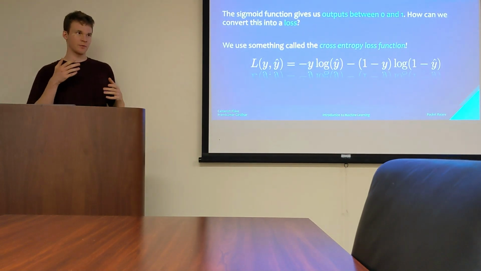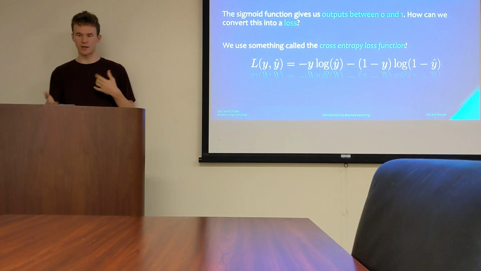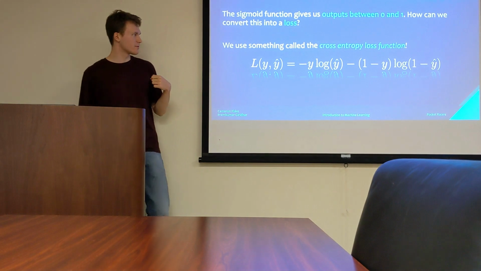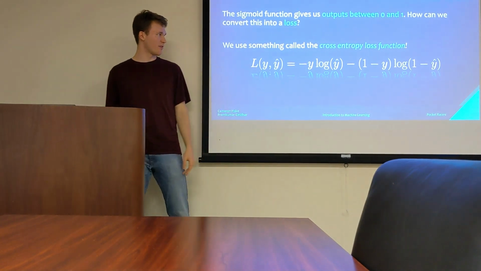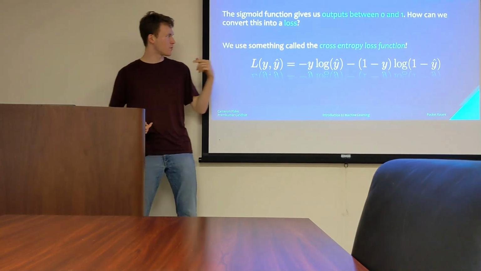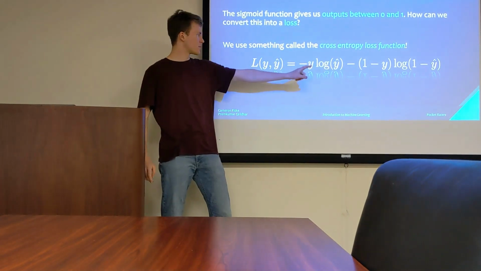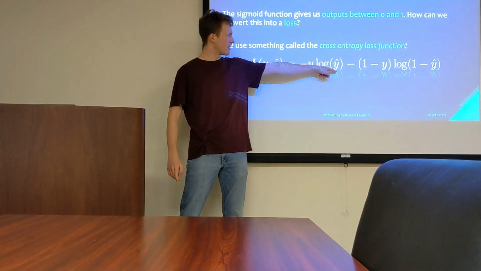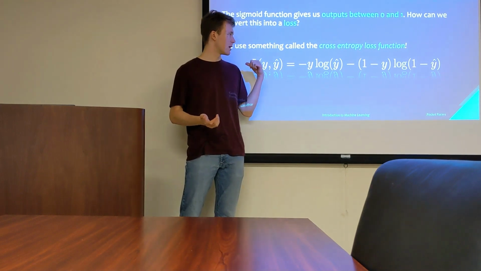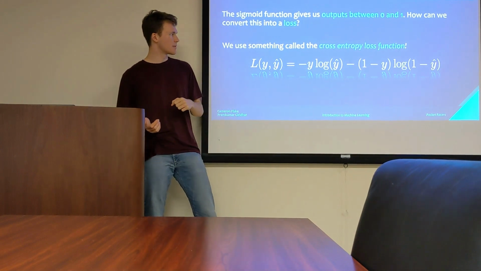Now, we're also going to need to update our loss function. And so this is the new loss that we're going to use. Again, y is the ground truth of what we're trying to predict, and y hat is what we've actually predicted. And if you look at this function, if y is 1, which means it is yummy, this value is going to be 0. So we're going to have 1, and then if y hat is close to 1, log of y hat is going to be very close to 0. But if y hat is smaller and closer to 0, then this is going to be a large negative number, which is going to make the loss really big.